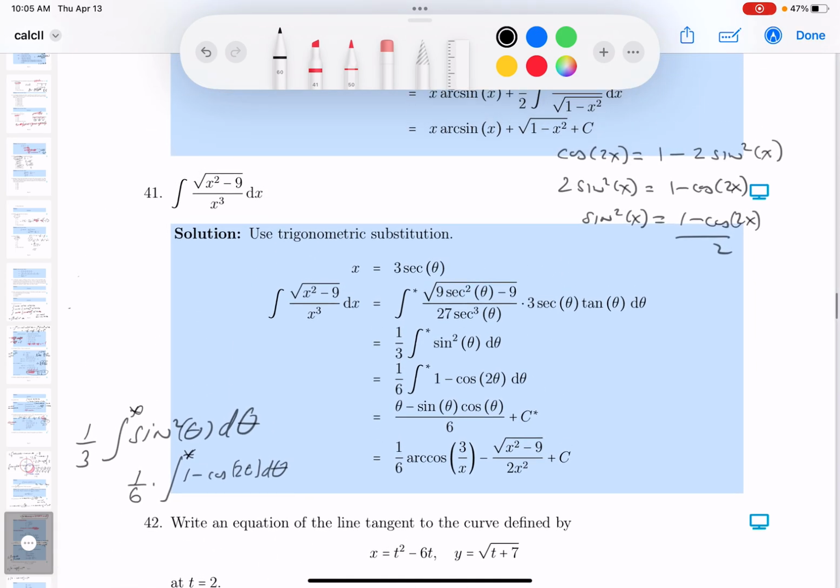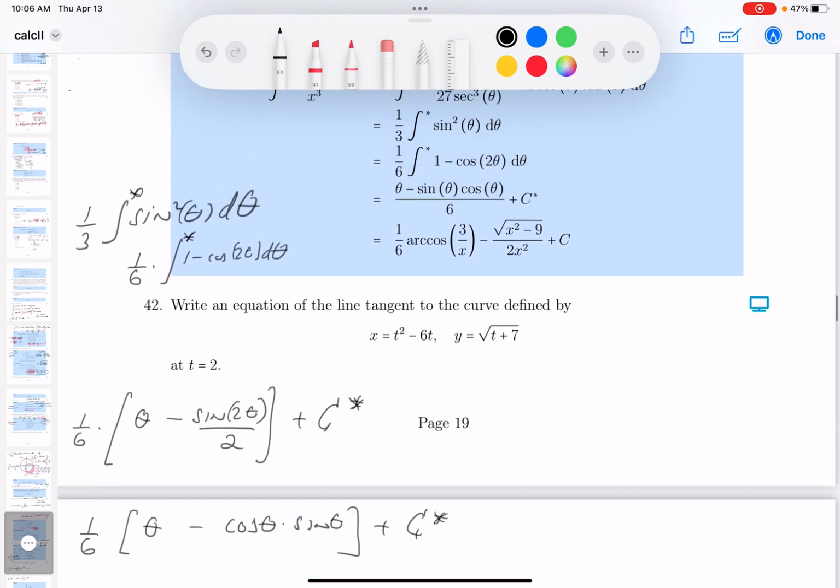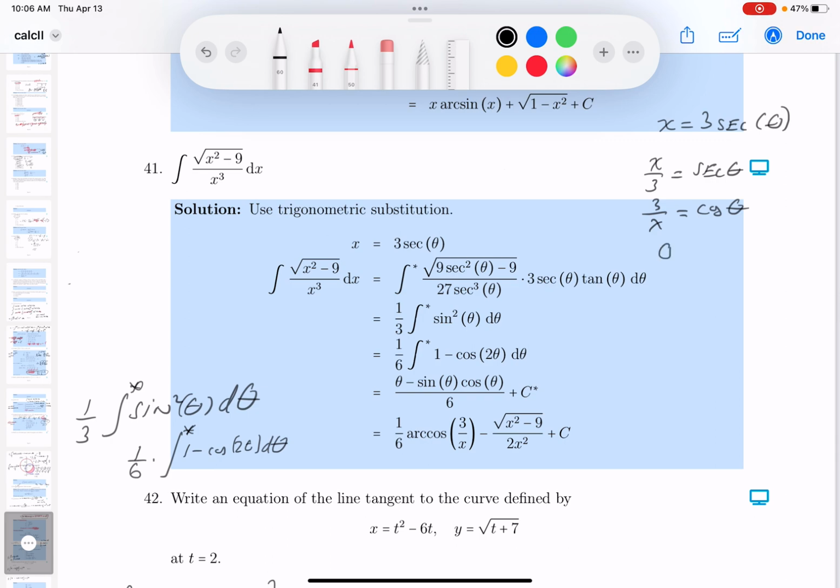And I have to go back, and I'm sorry I erased it, but I do remember what I did. I said x equals 3 secant theta. This is where I started. I should not have erased that. That means x over 3 is secant of theta, which means 3 over x is cosine of theta. And someone says, what are you doing over here? Well, I have to get rid of that theta business. So before I do anything, I'm going to say theta is equal to arc cosine of 3 over x. The next thing I want to do is figure out the sine of theta.